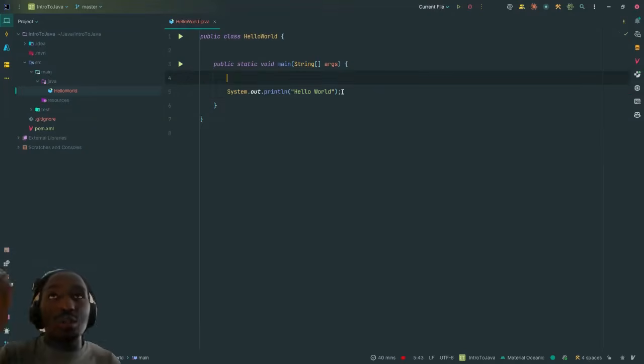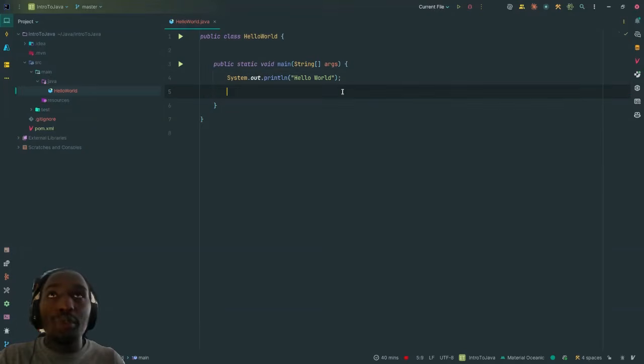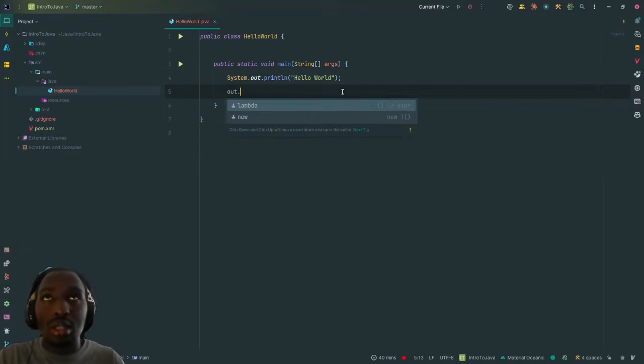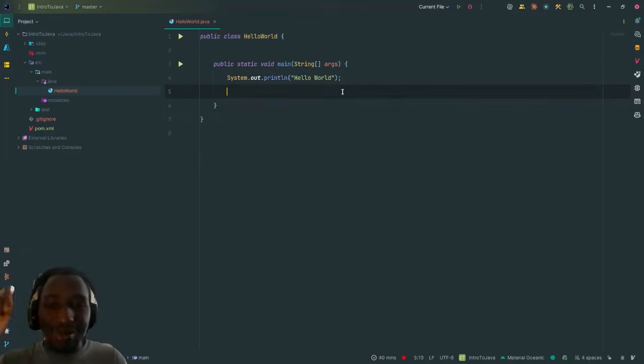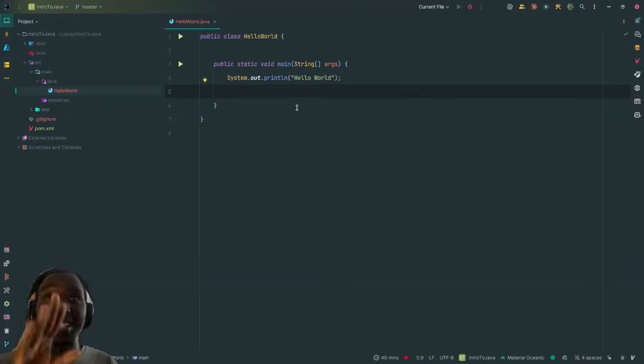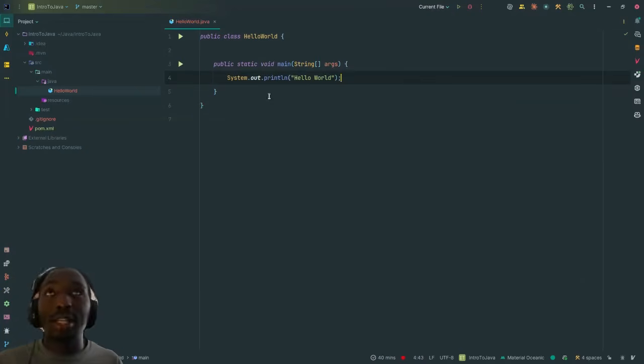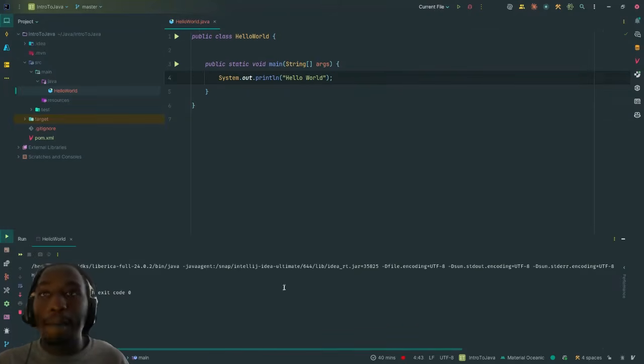That's how you'd output. I think you can also do out dot. Okay, let me not do that now. But nonetheless, that's how you do a simple hello world. And how you run your application, it's easy. There is the run button here, or I'll show you how to use the CLI to run your application as well.